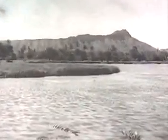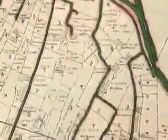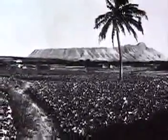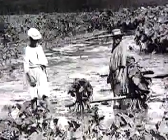Some of the early explorers who were here in the latter part of the 18th century and the early part of the 19th century wrote descriptions of what this looked like with all the taro gardens, literally hundreds of taro gardens, lo'i, in this area, all fed by stream water, the auai bringing the water down from the main stream. As far as the eye could see, this whole area here in Waikiki, Kapahulu, Moiliili, Manoa, and Palolo were covered with taro gardens. And what Vancouver and his botanists, Menzies and others saw when they came here was fantastic fields of production for taro and large fish ponds in which they got their protein. They had everything that was really needed to survive.